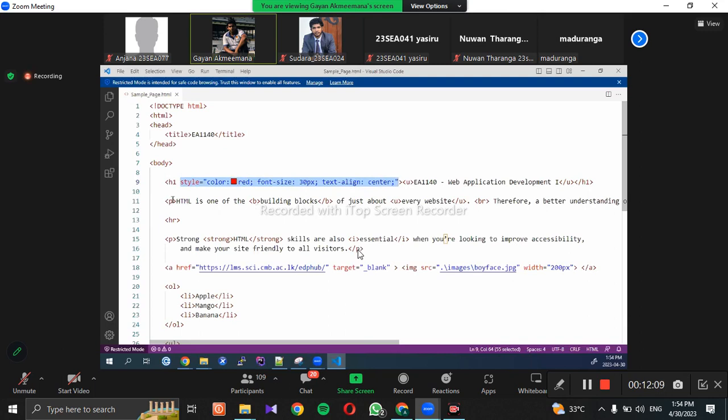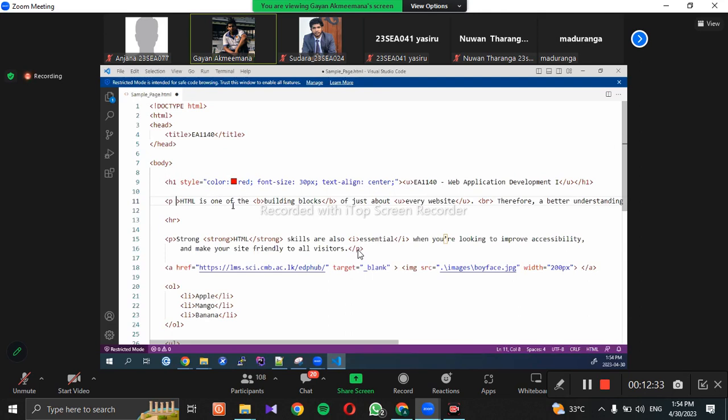Okay. Now, if I want to change the color of this paragraph text, how can I do it? I can write the CSS styles here in this paragraph tag. Okay. So now I want to change the color of this paragraph text.